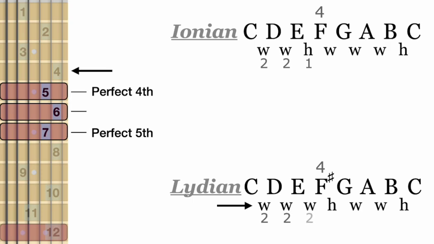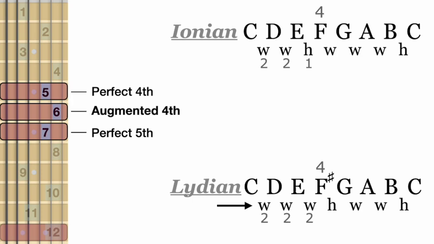However, when we go from E to F sharp, because we raised that fourth, now we have 6 frets between C to F sharp, as opposed to the 5 frets from C to F that we had in Ionian. Therefore, in Lydian, because we've moved up 6 frets, we have that augmented fourth, right? We've moved up that additional 2 frets. Therefore, Lydian has a raised fourth or an augmented fourth. And this is what I was talking about when some people will call this an augmented mode. This is why, okay?